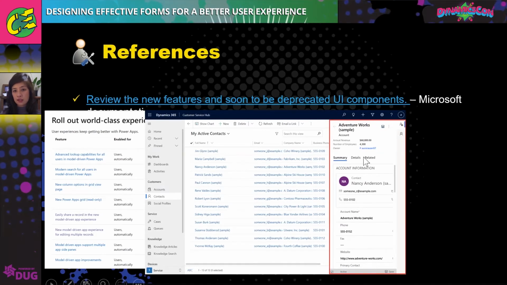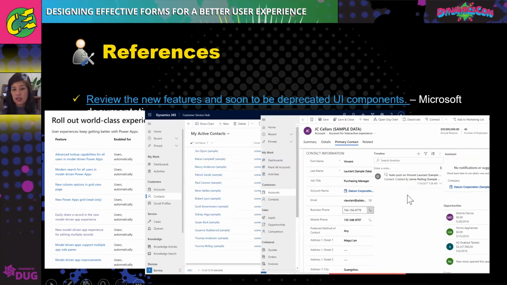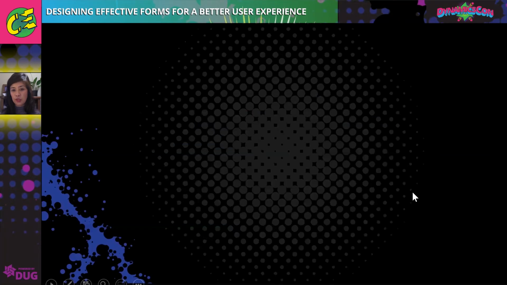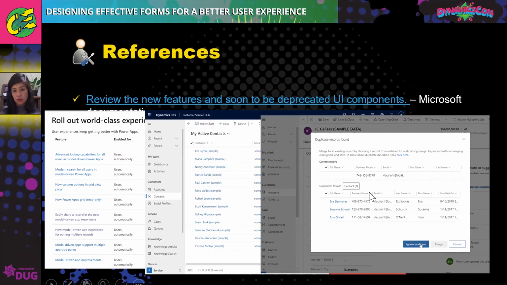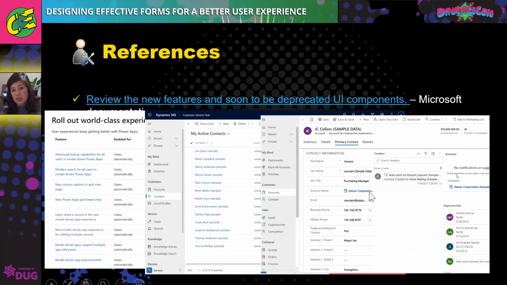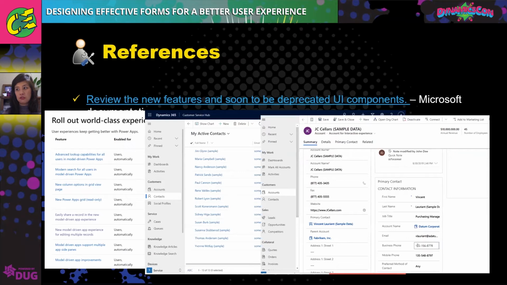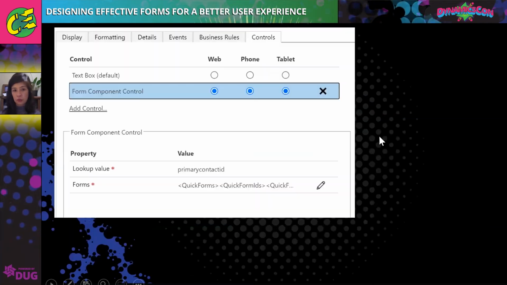One of them is the side pane here, which I think is quite cool. Another one is called the form component control. What it does is it allows you to edit a related record within the parent record's main form.